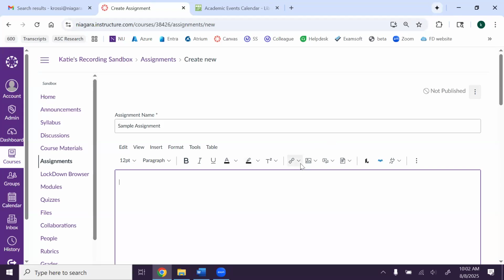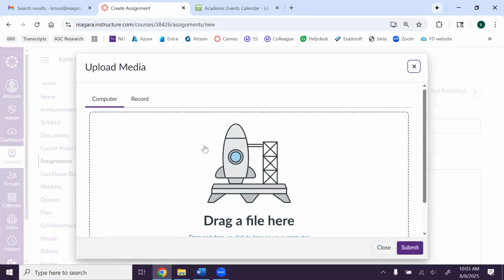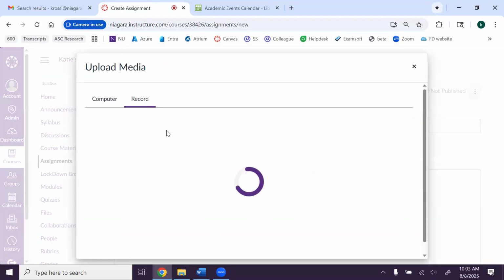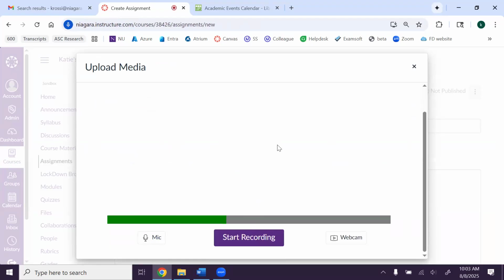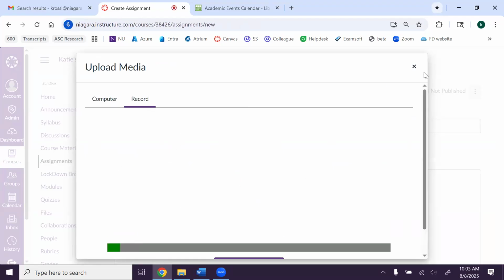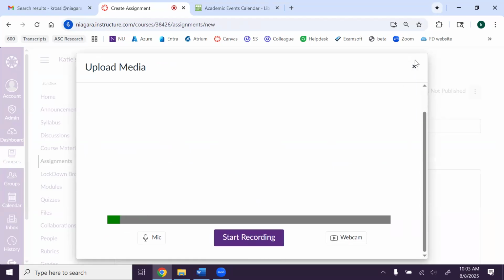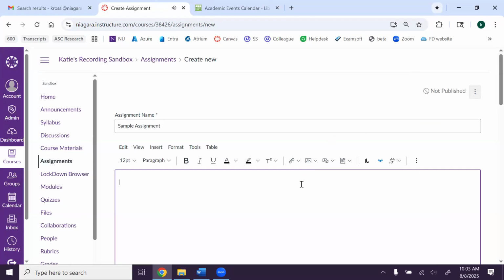You can also attach things. So if you have links that you want to insert, images would be the next one over. Media, whether it's an audio file or a video, you can also record. We have a built-in record option, so you could attach it or you could click over to record. My camera's being used right now for Zoom, so it's not going to pick it up, but you would see it there if it wasn't being used. And you could record a little video if you wanted to do directions audio.